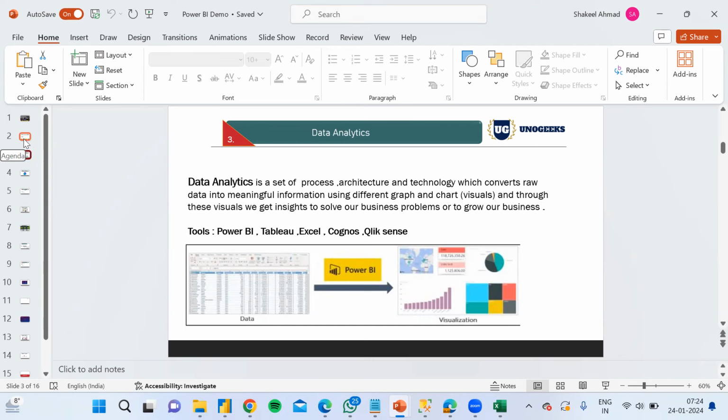So there is a new term in the market that is business intelligence. Earlier they were using data analytics, but it is the modern term for the same thing, when there is an integration of AI, artificial intelligence, with the data analytics tool. Now they are calling it business intelligence, because we can integrate AI, ML, Python with that. Earlier it was not possible, right? So a new term has been coined, business intelligence. So the definition I have told about data analytics is the same as business intelligence.